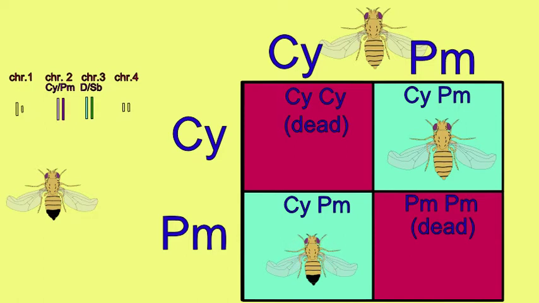If there is, the embryos will die. And so all resulting embryos from this cross will possess one copy of chromosome 2 with curly, one copy of chromosome 2 with plum, otherwise they do not survive.